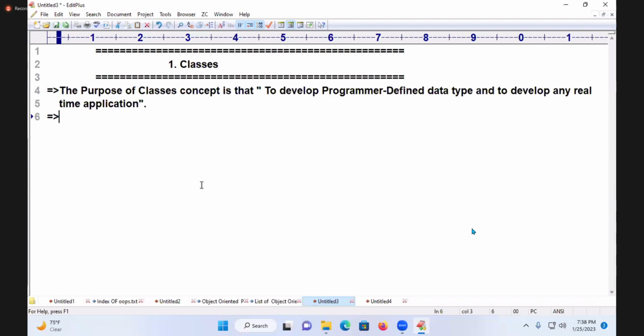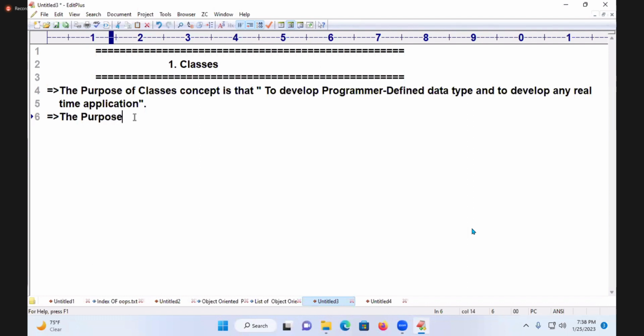Every Python program in OOPs starts with which concept? Class. Without class, there is no application development. Now, I will tell you one more purpose. Why are you developing a programmer defined data type, when predefined data types are already there?